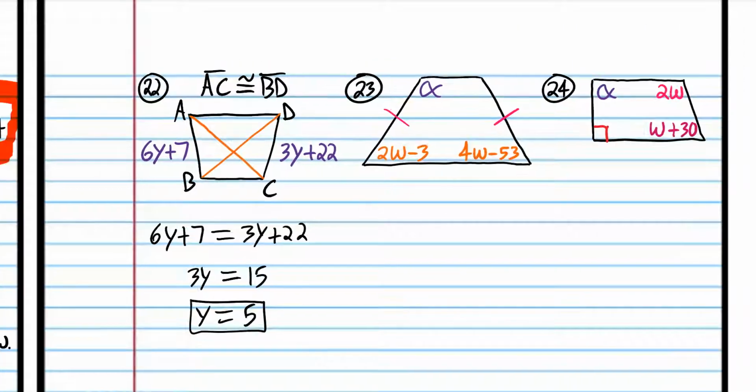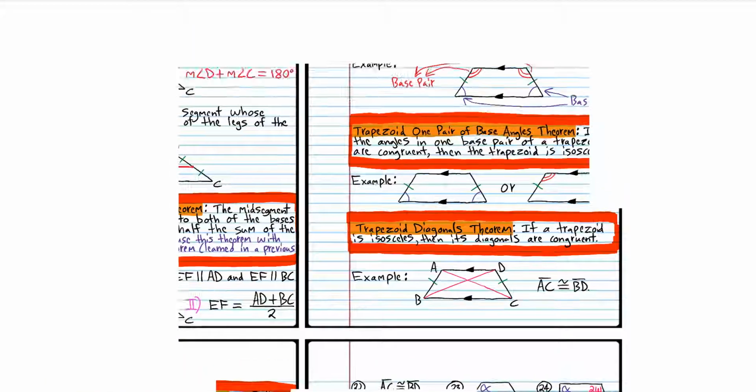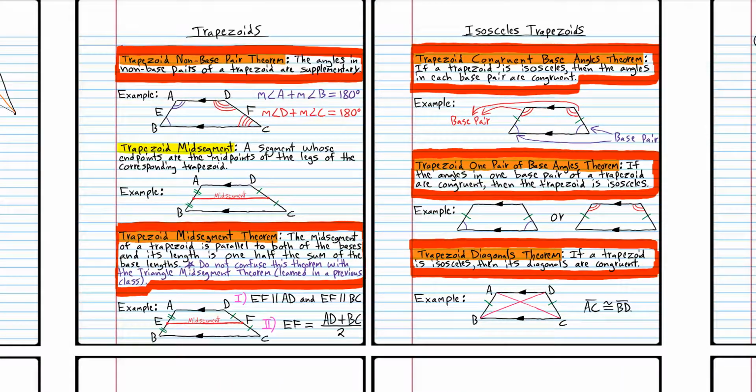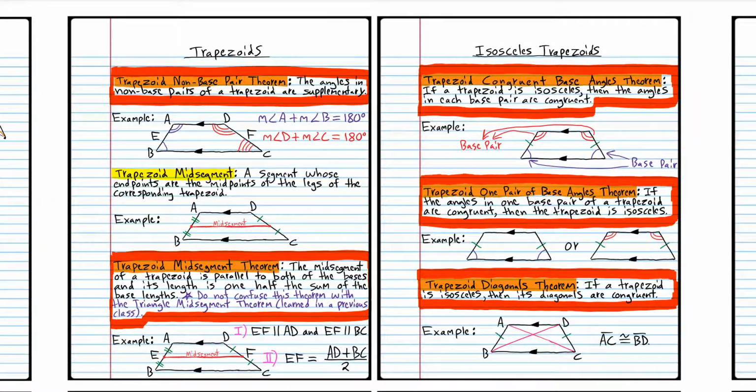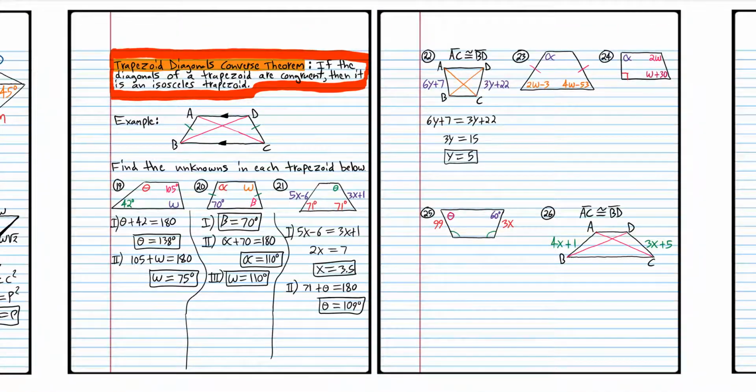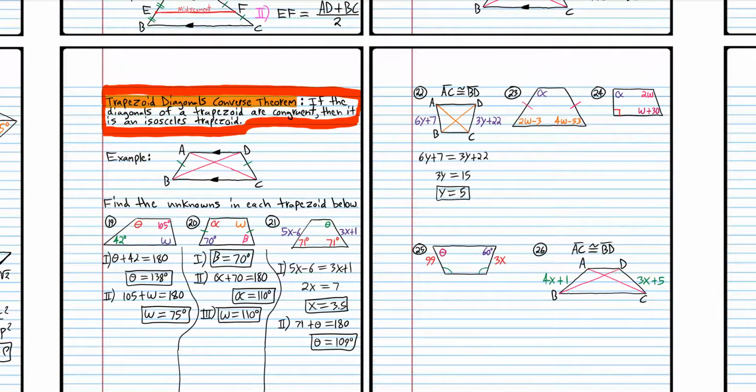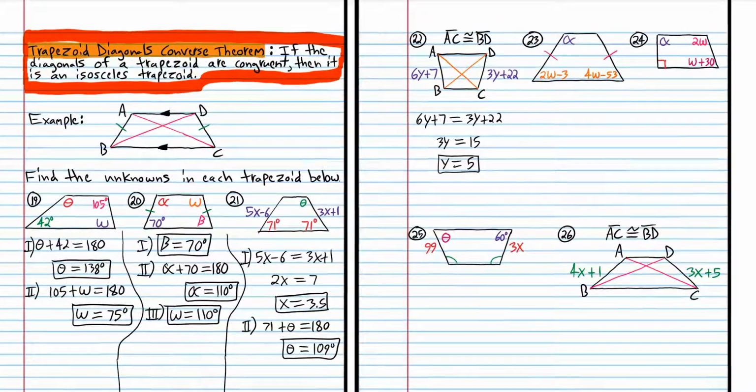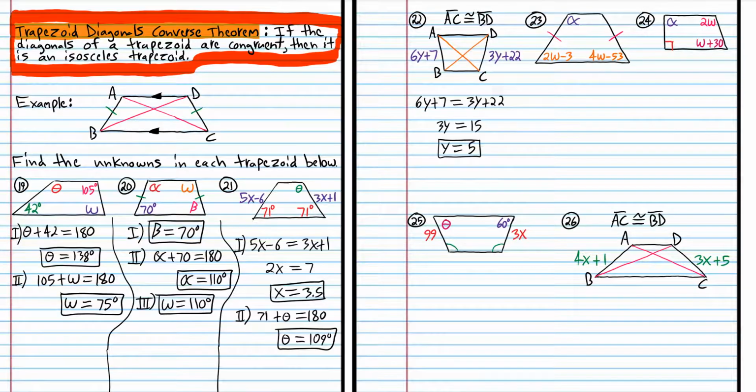So now it's time for you to try. I'm going to give you another opportunity to take screenshots of these. You can't do much unless you have these theorems. And I'm going to go ahead and try to leave all these in the window. Hopefully that's not too small. Number 23. But go ahead and try number 23. When you come back, we'll do it together.